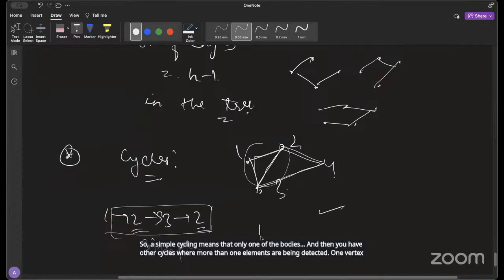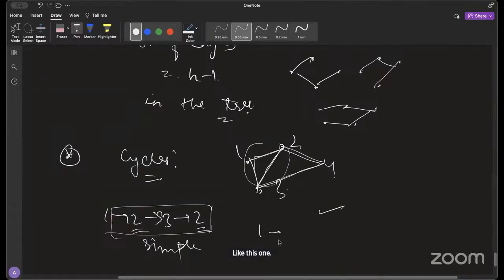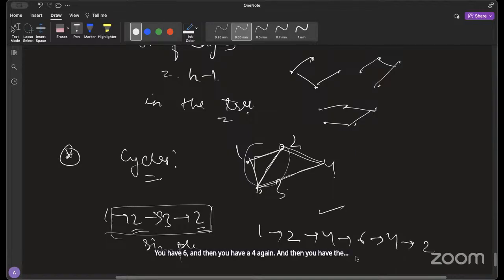Like this one, let's say you have 1, 2, 4, then you have 6, then 4 again, and then 2 again. Let's draw a 6, and a 3 here, and then a 4 again, and then a 2.